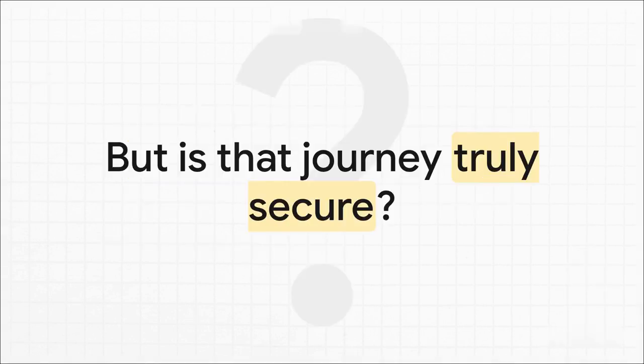And that leads us to the big question, right? Is that journey a secure superhighway, or is it more like a risky back road with a bunch of unlocked gates and blind spots? Because here's the thing. An insecure pipeline doesn't just put the code at risk. No way. It puts the entire application and all its data on the line. The stakes are incredibly high.